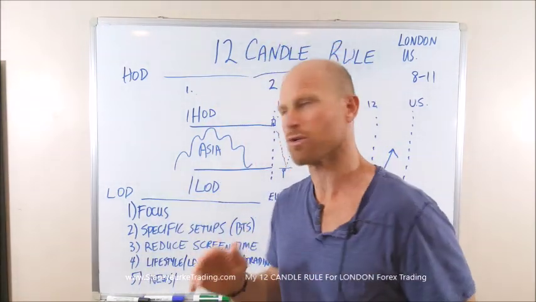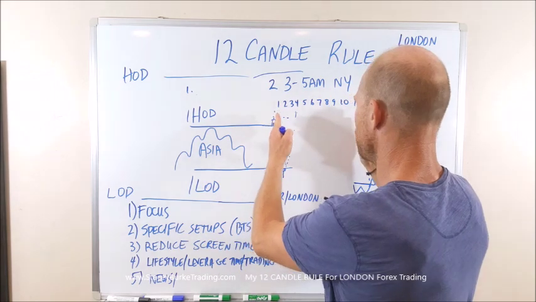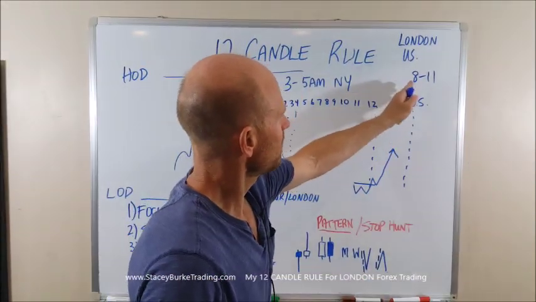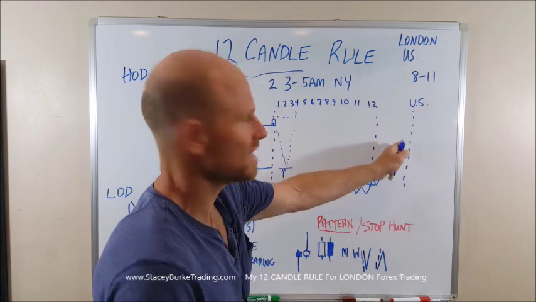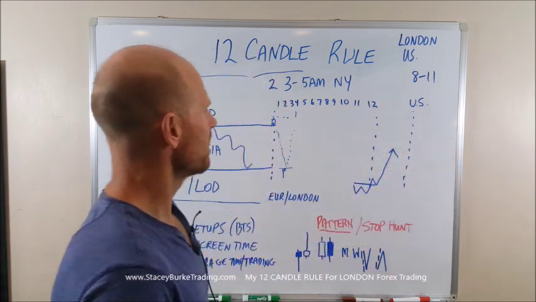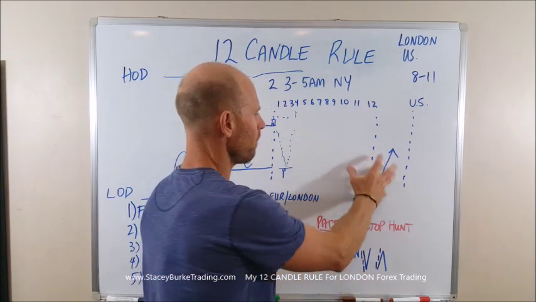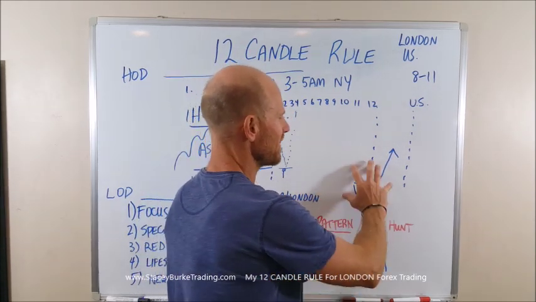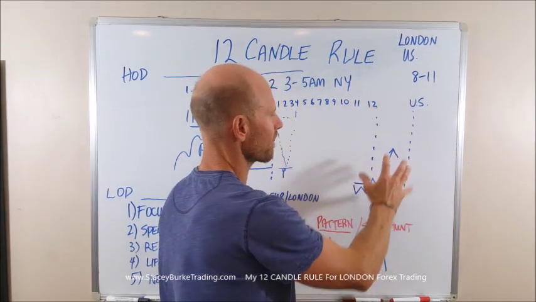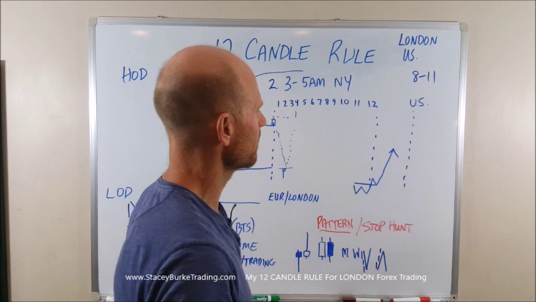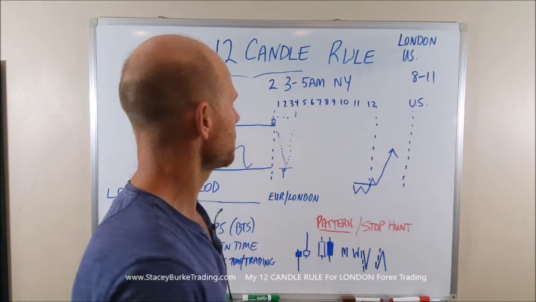Now, one of my rules around that is that if I don't have a trade set up in that window, then I come back just prior to 8 o'clock to do the same thing in the US session. Typically, after having watched that first 12 candles of Europe and London, I'll already have an idea of what potentially may be setting up, either for a continuation move or a New York reversal trade setup based on what's happened in the London session.